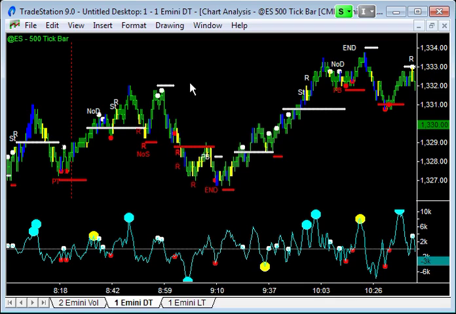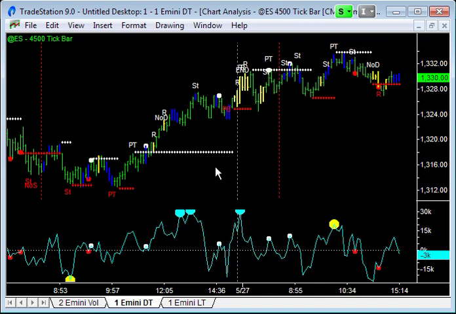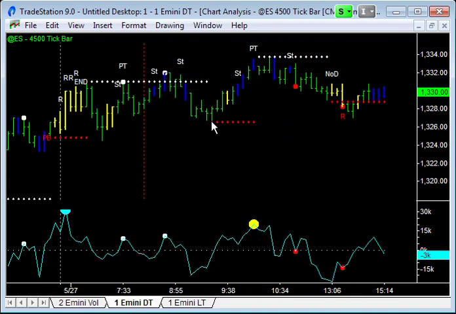We made a high up here after exhaustion buying, bearish divergence at this point here. Market has a cyclical turn, and the market sells off. The low was made at 27. We had our exhaustion selling on this peak. We pull back, all of these amateur yellow bars going up into this turning point. We come down to the end of trend warning signal here. It's bullish divergence, so less selling going on. So we've exhausted the selling, although we've made a slightly lower low. Blue professional bars step in, and we go into an uptrend. And this cyclical turning point, just to go back to the 4,500 tip bar chart, is exactly this point here.